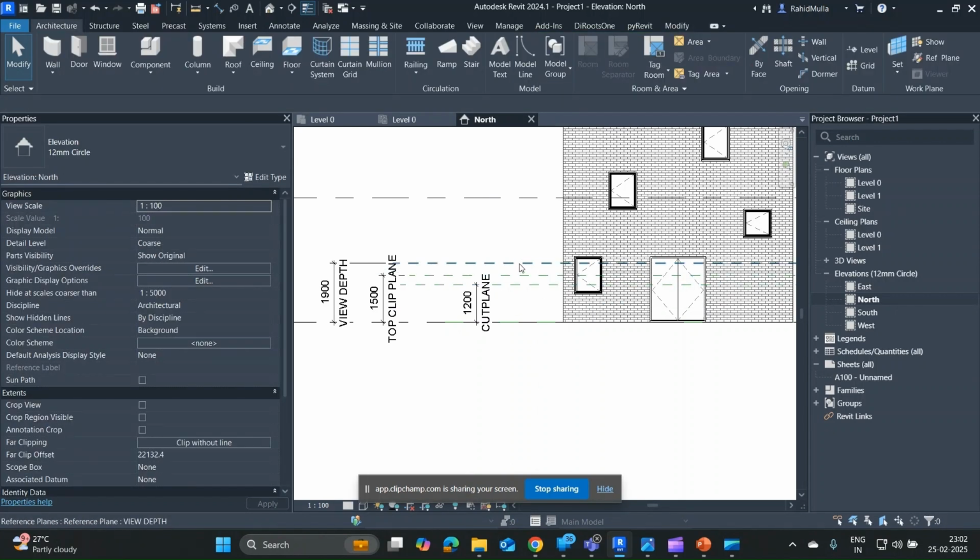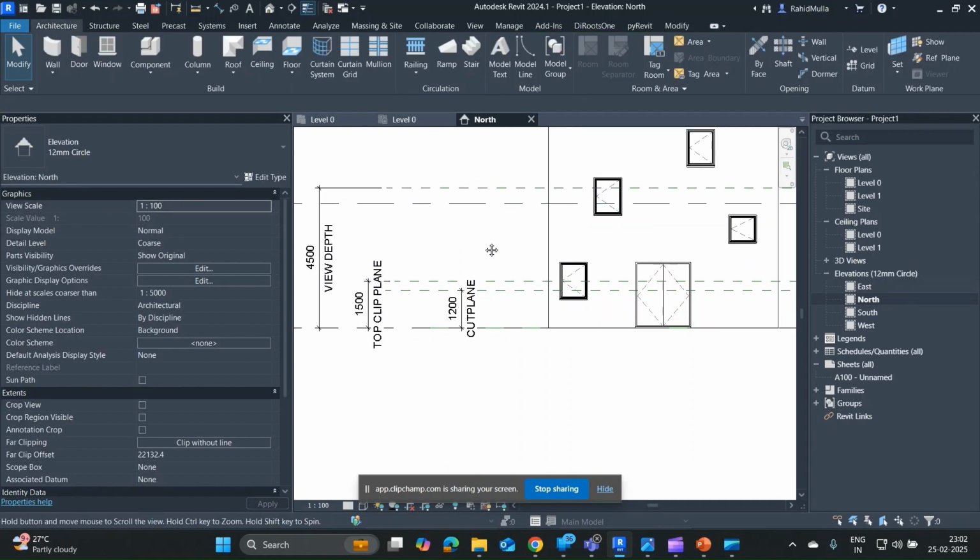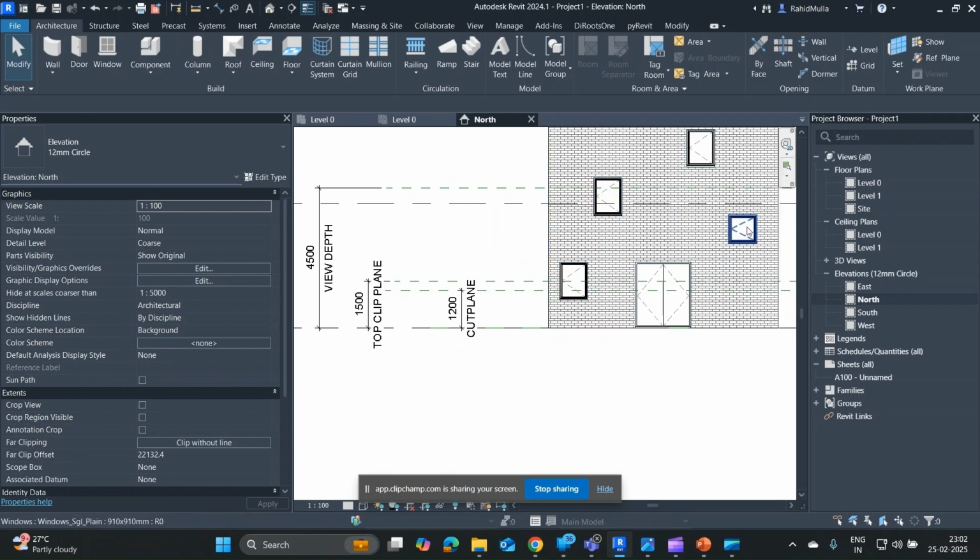Now I will keep my top clip plane as 1500 and I will go on increasing my view depth. See, as my view depth is cutting this window, and this window is resting below the view depth, I didn't do any changes to my top clip plane. It's just that my view depth is greater than the top clip plane.